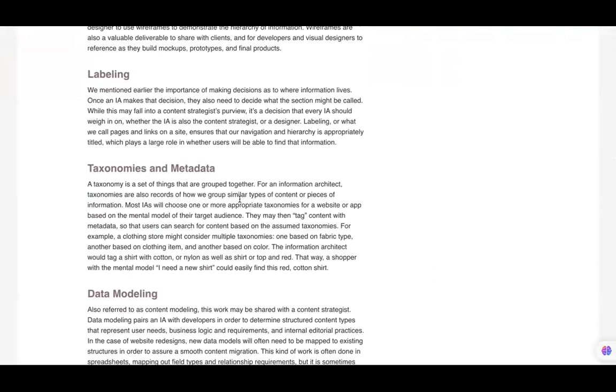And then we have taxonomies and metadata. It's just a set of things that are grouped together. So what you do is you group certain elements together. Just like pay. If you go to Kuda or anywhere and you see pay, under pay, all the things that you need to pay for, DSTV, airtime, credit your Sporty wallet, anything payment, it's under that. They've grouped all of those things under it.